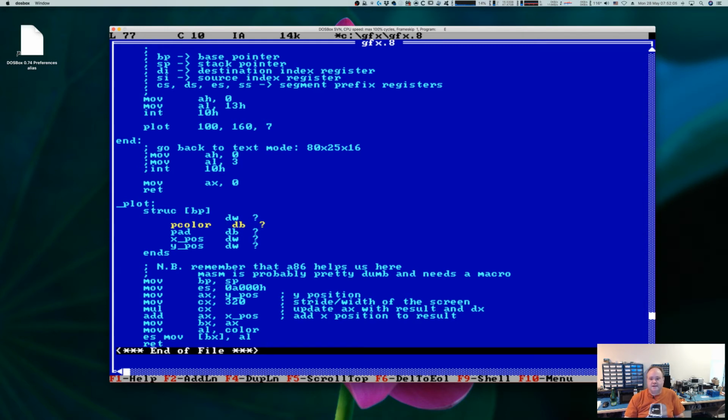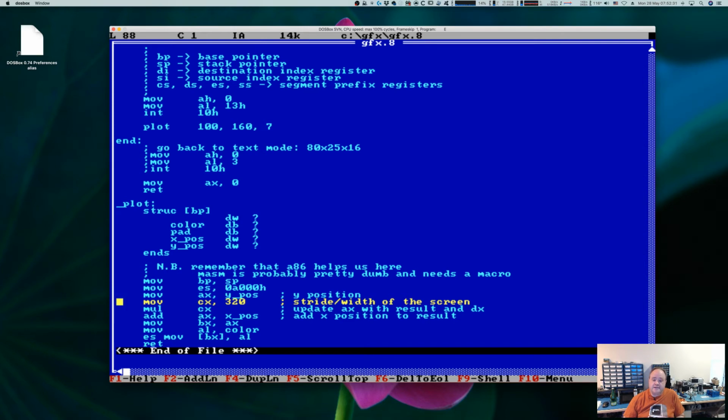They're not namespaced, right? So technically I probably should be calling these plot color, plot pad, plot X, so that if I had other things in the future, they would not collide with this set of variables. That's how the assembler works, it's just matching the unique symbol and saying, oh okay, I know what this structure looks like. I know how this is supposed to work.